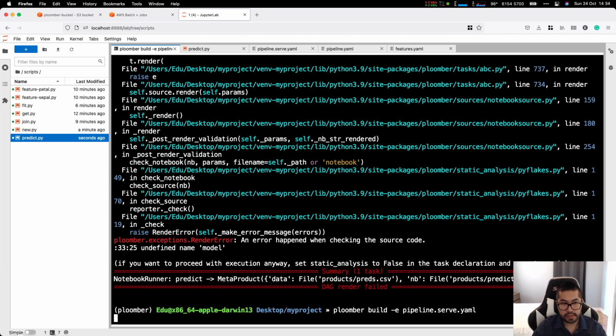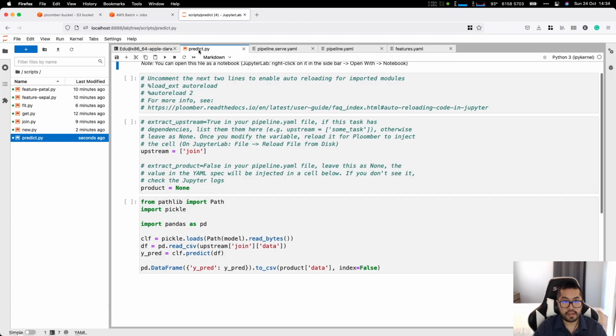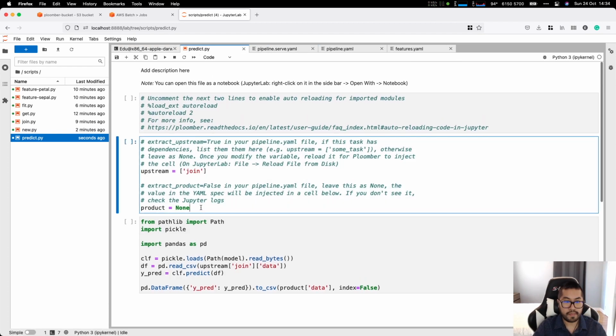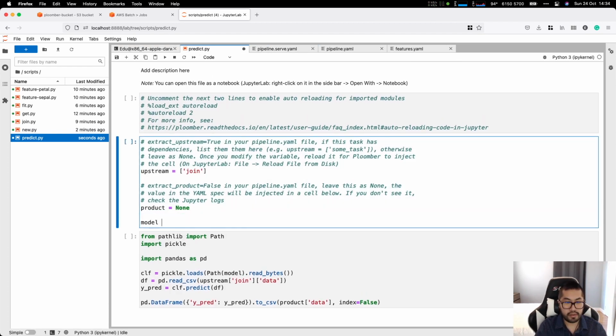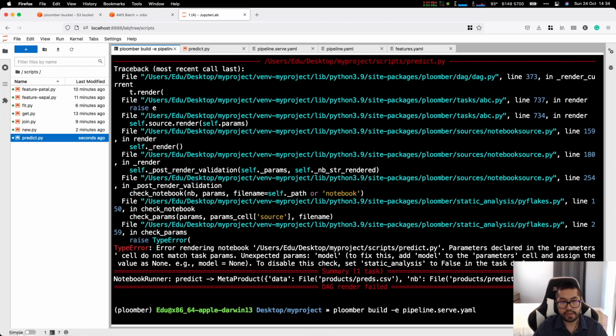If it works, then it means that we can generate predictions. So we train a model, then okay, yes, finally. I think I just have to modify this because I have to declare all the parameters that I pass in the pipeline YAML file. I have to declare them here, so it validates the parameters in the Python file. So it should be fine. Now let's see what happens.